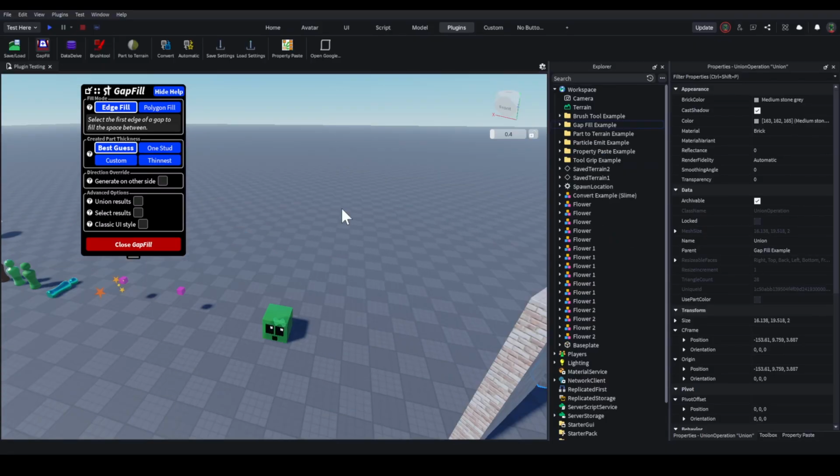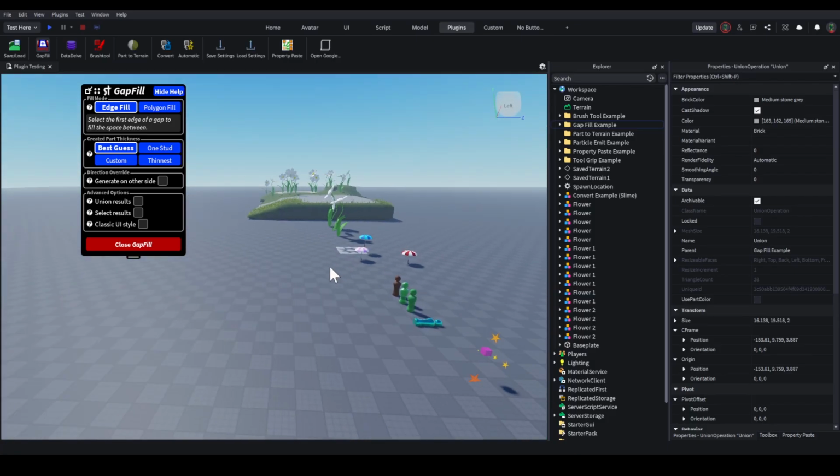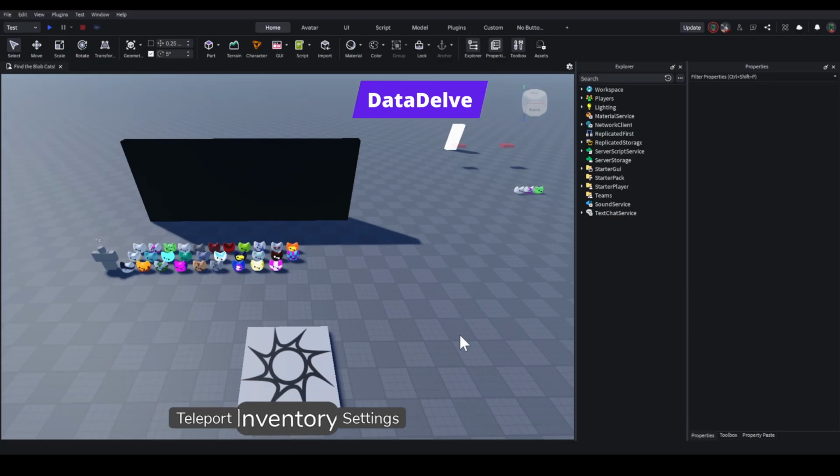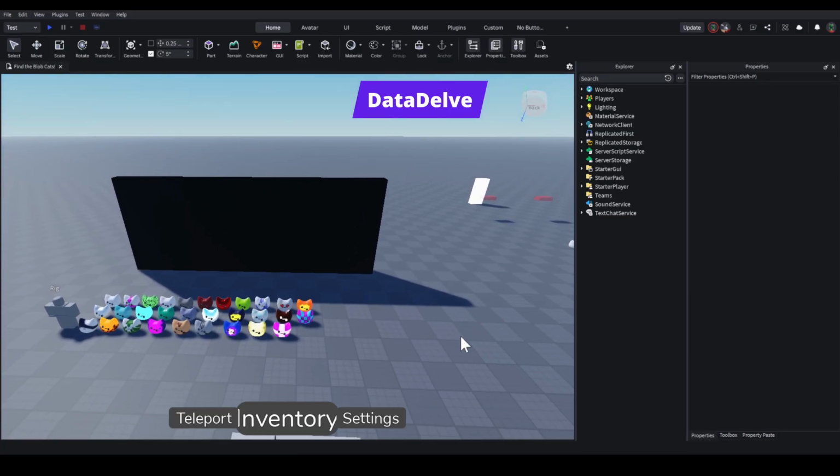I've got one more plugin that I'm going to go over, and then I should get a separate plugin list from Chaclapack because coders use different plugins, right? Like the ones I'm showing you are really for when you're level editing for the most part, right? That's going to be the biggest use case for these when you're prototyping out your world. Let me just hop into another game really quick so I can show you how this other plugin works that is very helpful. This is Find the Blob Cats.